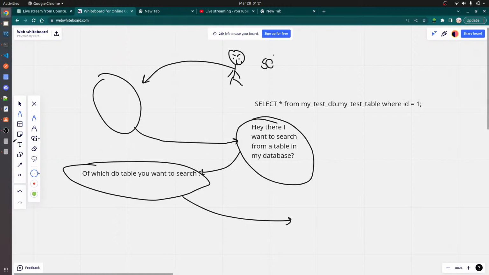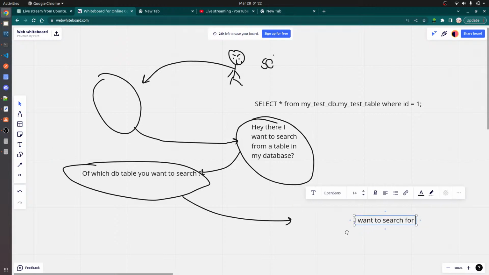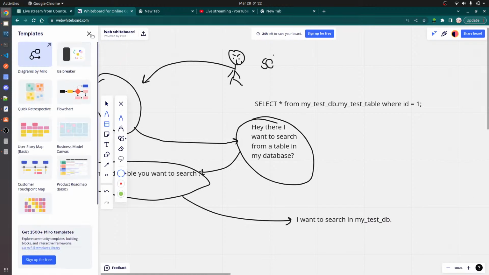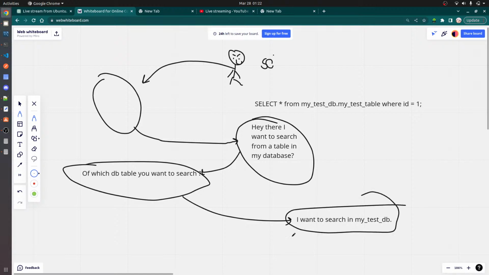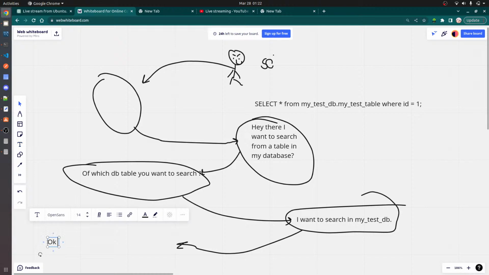So let's just say the user responds back here. The user will say, I want to search in my test db. Okay. Then our chatbot will respond back with, okay, which table?